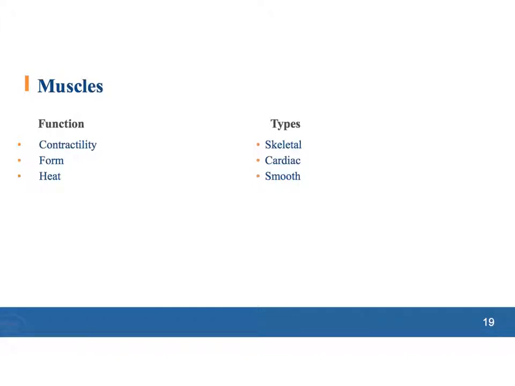Cardiac muscle is the heart muscle. It is an involuntary muscle that helps pump blood throughout the body. Cardiac muscle is also found in the first few parts of the major vessels that come off of the heart. Smooth muscle is found in the walls of the hollow organs of the body, like the esophagus to move food through, the bladder to control urine flow, in your eyes, and also found in the walls of the blood vessels.